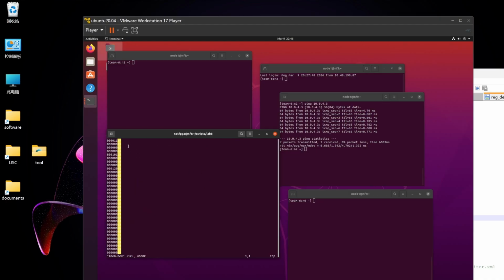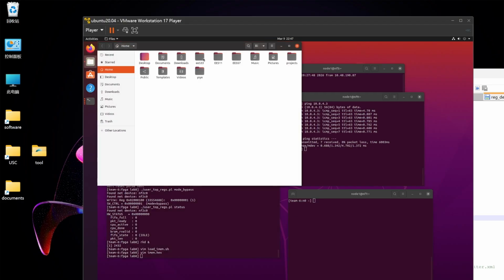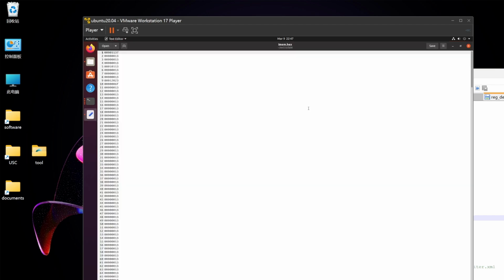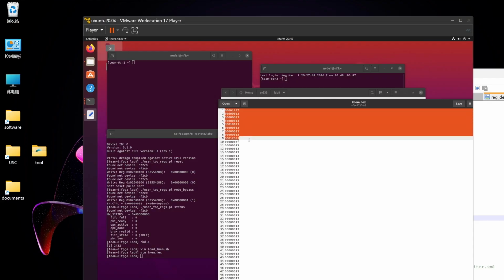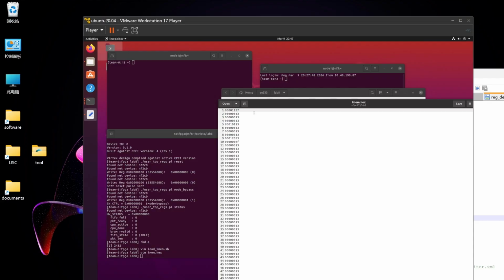In this hex file, it shows this way. Actually, it's the device file, which is a simple programming test.